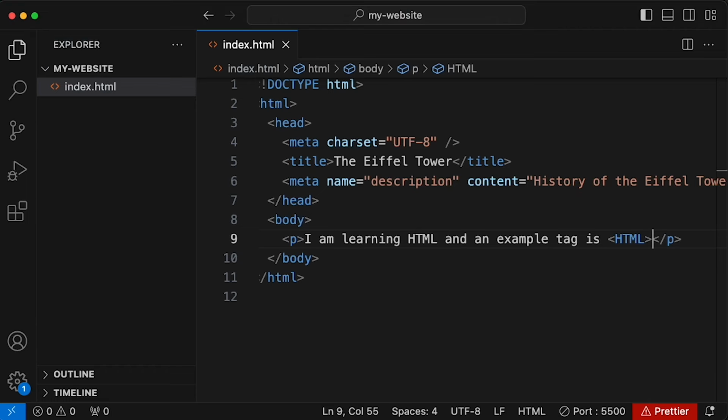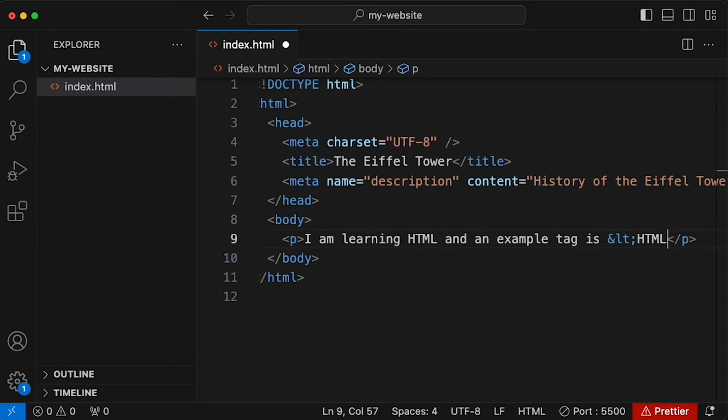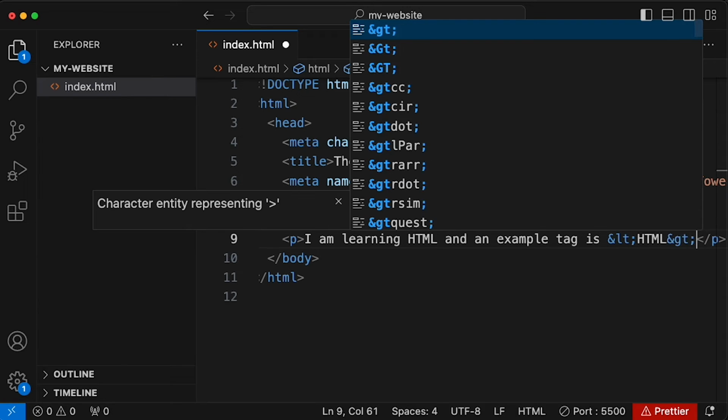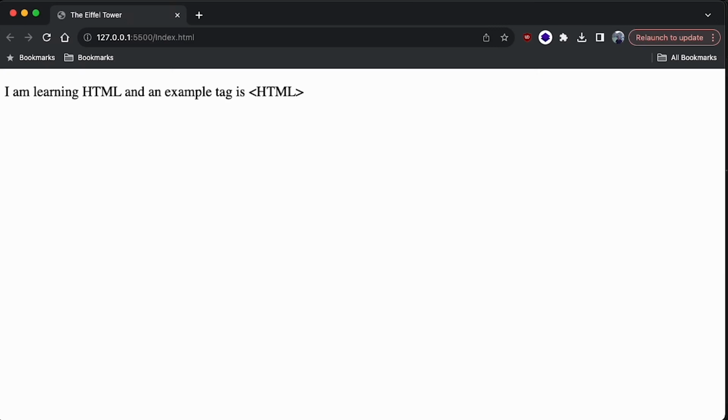Now in this example, instead of angle brackets, we can use an ampersand and say lt, which is short for less than, and for the closing angle bracket we can use an ampersand and gt, which is short for greater than. Now if we save and open our browser, we will see that our browser is able to interpret the text as we intend it to be, which is to show the HTML element tag.